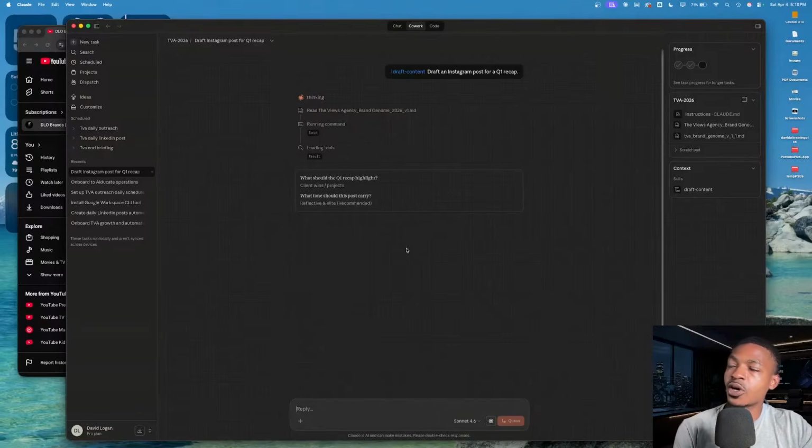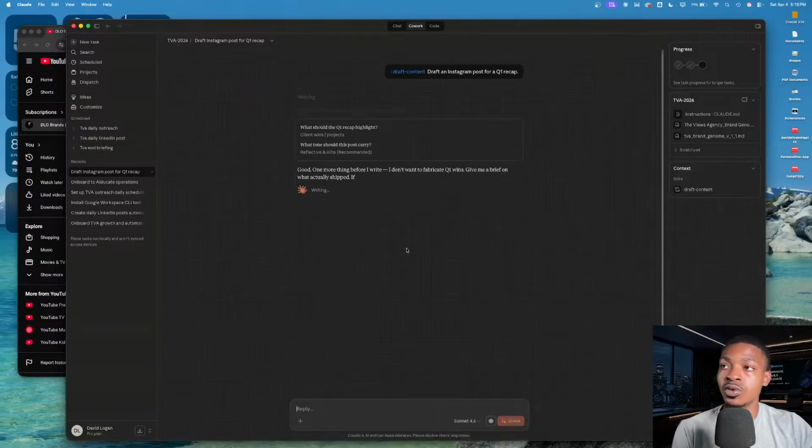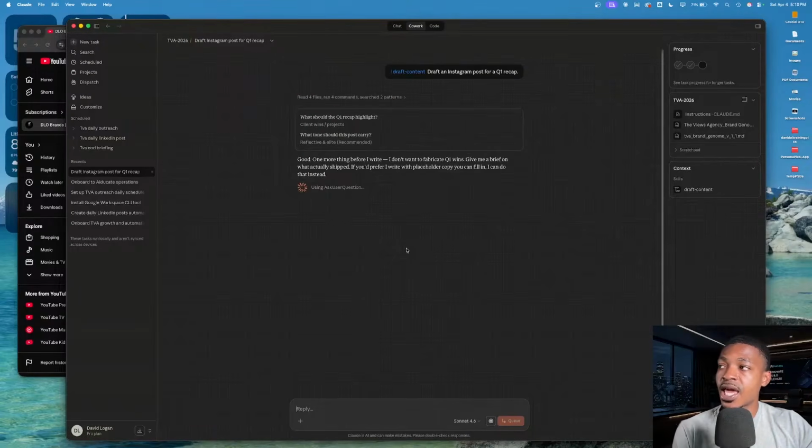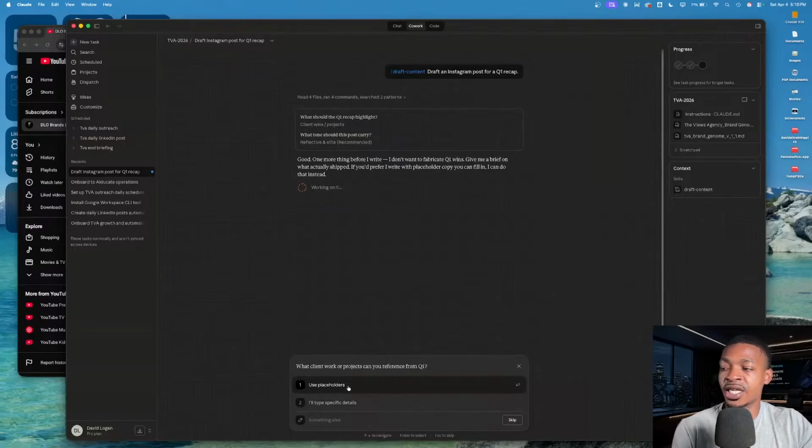So it asks you questions for you to be able to get a better output. And this is what I really like about Claude. It gets that clarification much more often than, say, ChatGPT. ChatGPT will get the clarification from you, but you have to explicitly ask it to do that. What client work? Use placeholders.